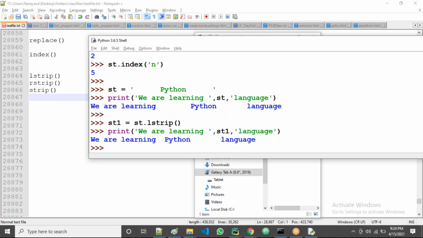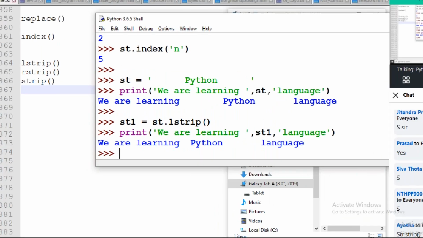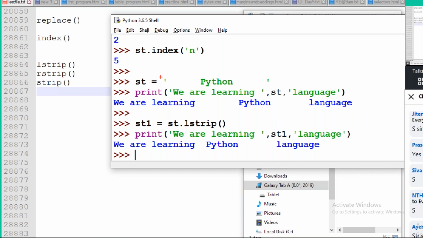Now what happened here? Initially st is this string, which has both left side and right side spaces. Now I am applying L strip on the same string. In the previous case, left side spaces are there; now we don't have them. If you use L strip, it removes all left side spaces; L means left.